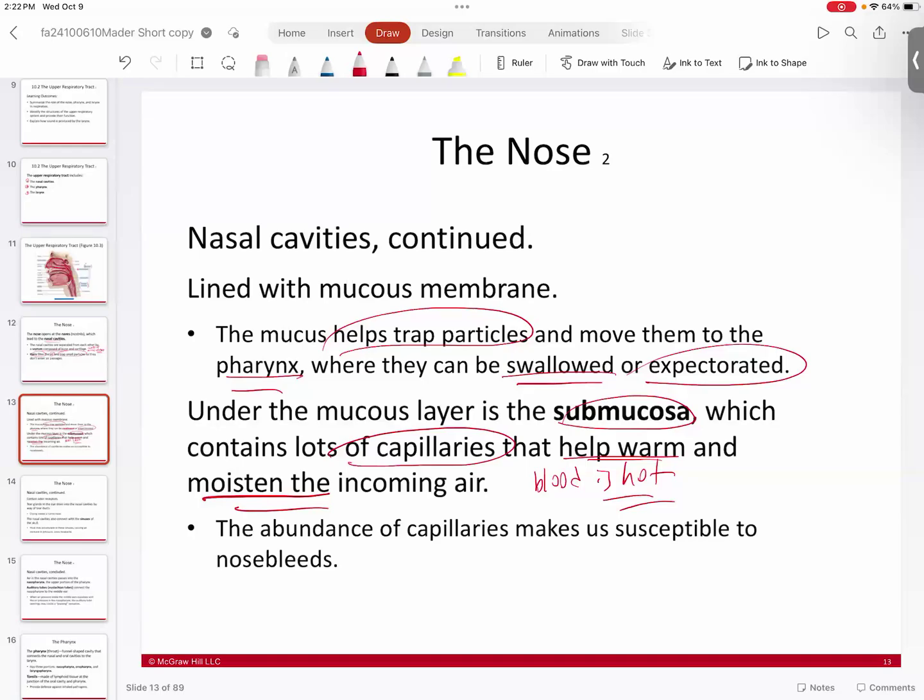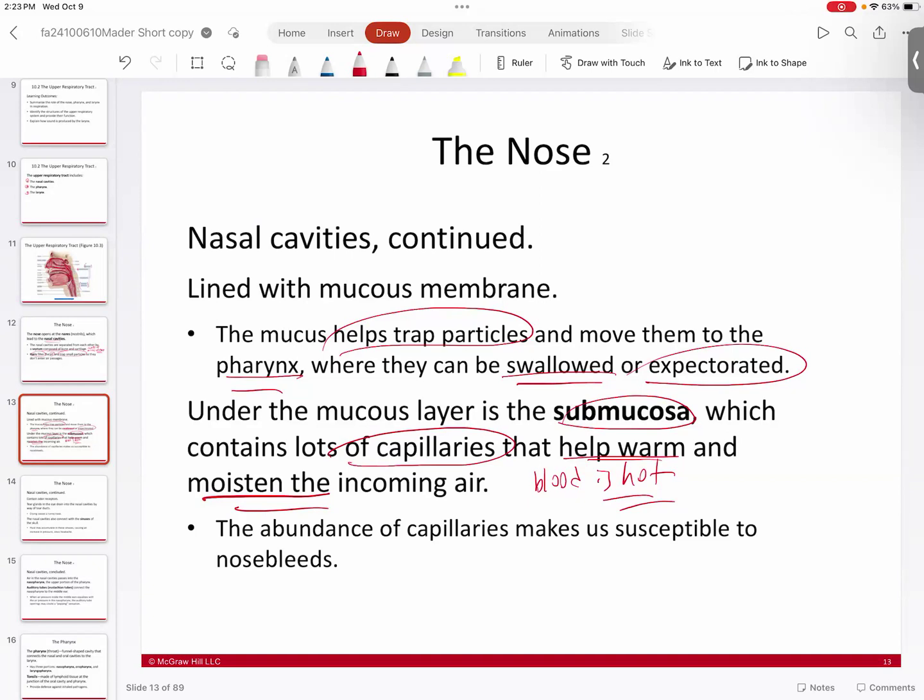And so as the air goes into your nasal cavity, it's trying to moisten that air so that it doesn't dehydrate your lungs. It's also trying to warm it, because if you breathe in cold air, it's going to hurt. By the way, it does, doesn't it? Have you ever gone jogging in freezing weather, and you're sucking in all that cold air? Because when you're jogging, you're not breathing through your nose, are you? You're breathing through your mouth. So now you're not warming the air quite as well. As a result, you've got cold air going into your lungs, and your chest starts to hurt. So that's the reason why you warm it and you moisten it.